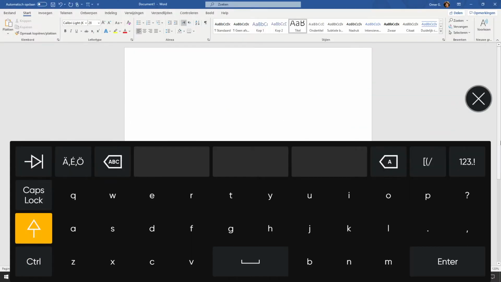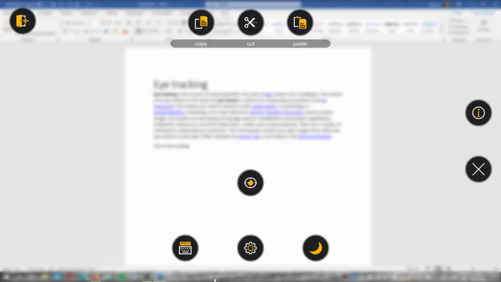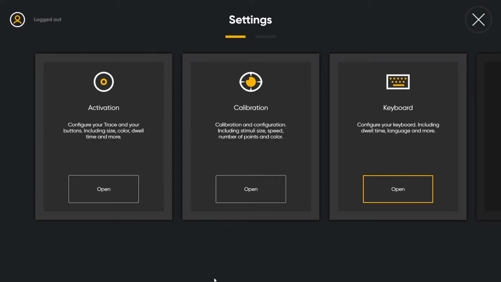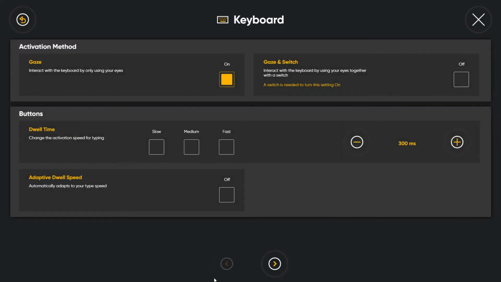It is important to customize the settings to get the best typing experience. Dwell time is a very important setting to figure out what suits you best. It is obvious to pick a not too fast dwell time, but if it is too slow, you may think that it is not accurate. When I was just starting to use eye tracking, I'd set this around 500 milliseconds. This can be too fast for some of you, because when I started with eye tracking, I already knew my way around a QWERTY keyboard. So if you have not much experience with the selected keyboard layout, you may want to pick a longer dwell time. After 3 years of using eye tracking intensively, I can comfortably type with a dwell time of 300 milliseconds.